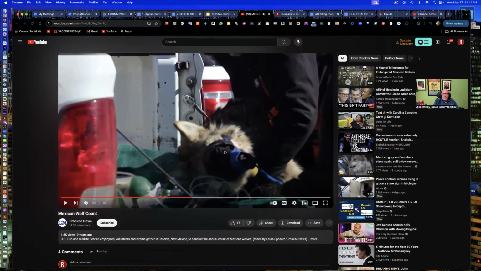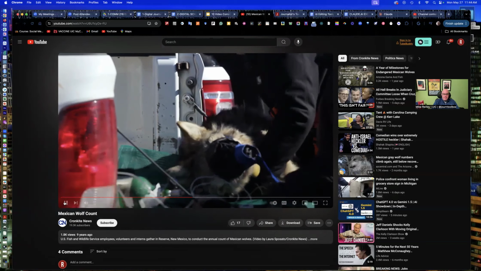They put this wolf on the back of a pickup and they kind of surround the wolf as they're working on it and tagging it. It was hard for Laura to get a good shot, even from the side here. So watch what she does. She goes up beside the pickup and shoots over so she can get the wolf and the people's reaction as they're working on it. 2 darts.